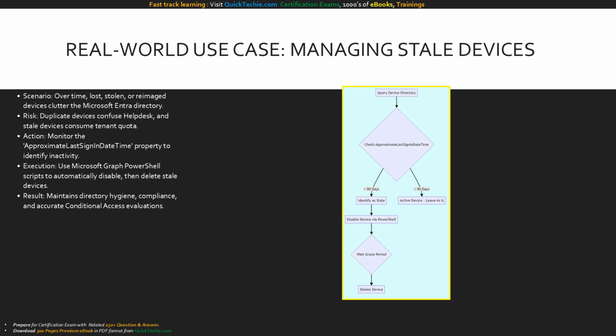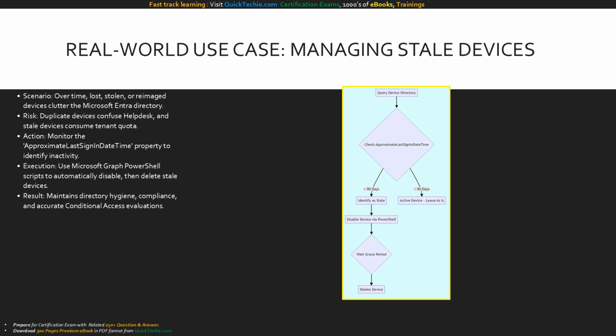Our final real-world use case deals with operational hygiene, managing stale devices. Over time, devices are lost, stolen, broken, or repeatedly reimaged. If left unchecked, these stale devices clutter your Microsoft Entra directory. This causes duplicate entries that confuse your help desk, impacts sync times, and unnecessarily consumes your tenant quota.